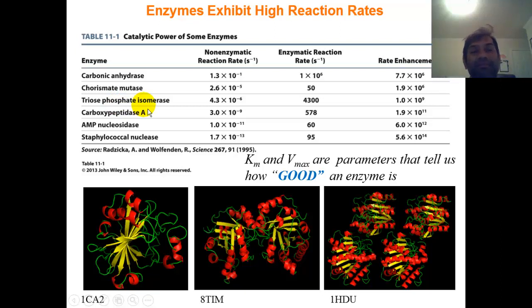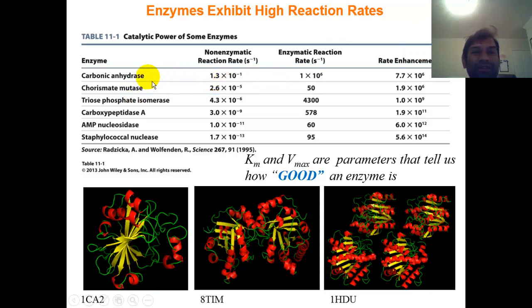This enzyme is important in glycolysis, one of the steps in glycolysis. Enzymes that break apart proteins, enzymes that break apart nucleic acid. Want to just let you know, a lot of enzymes by default end in the 3 letters ASE. So you can have ligases, proteases, dehydrogenases. So this large umbrella term known as enzymes, for the most part, a lot of them end in the term ASE. Now look at the non-enzymatic reaction rate.